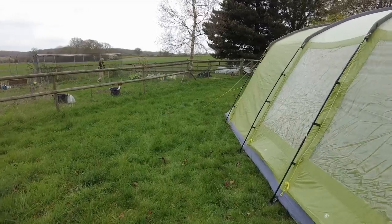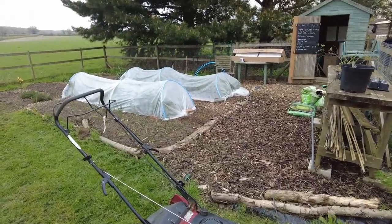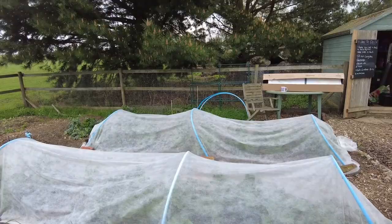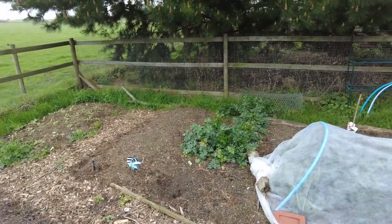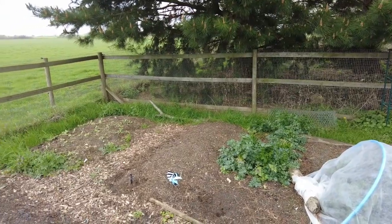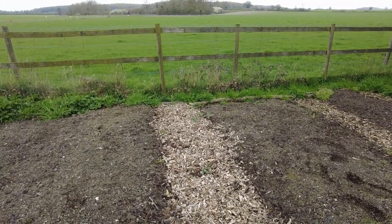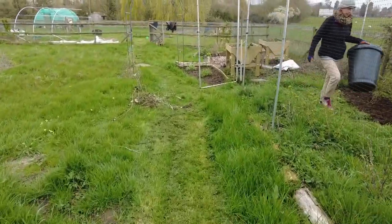Coming up around into the market garden — you can see Sam taking the rubbish to the compost area. Not much has changed really over the last few weeks. The purple sprouting broccoli is coming on nicely, and the cabbages too. I've got carrots sown in this bed but nothing coming up yet, some Jerusalem artichokes over there also not up yet, and some shallots coming through. Everything's getting ready to start planting and sowing, but I'm waiting for the weather to stabilise. It's been fairly chilly at night and we've had a couple of frosts recently, so I don't want to put too much out just yet.